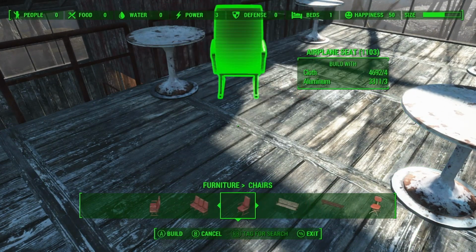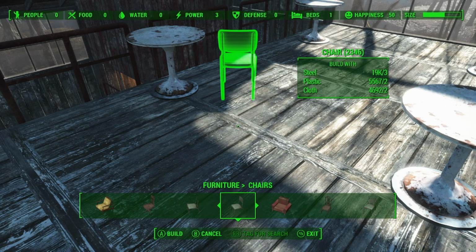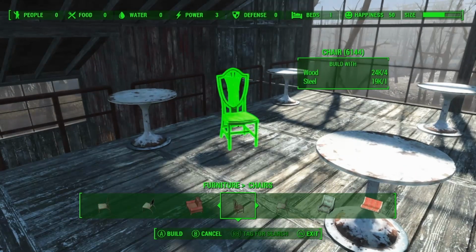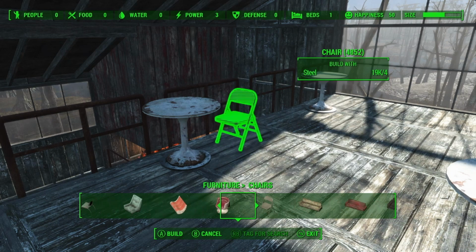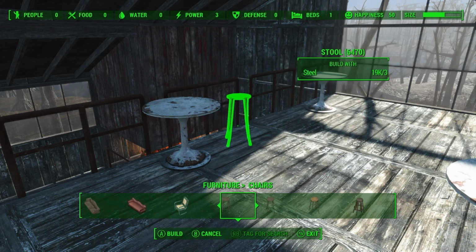Let's get some chairs. Now, what kind of chairs do we want is the next question. These are very basic looking chairs, but this one looks a little fancier for a hunting lodge, I think. We're going to have some of these other nicer ones downstairs, and the couches as well.